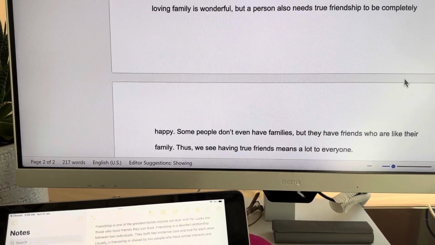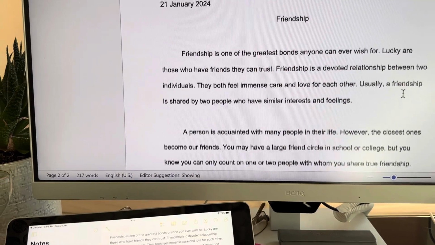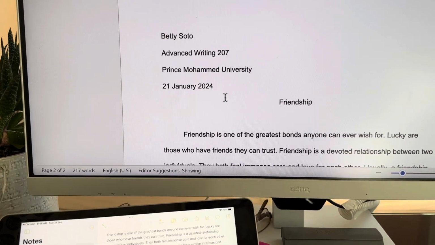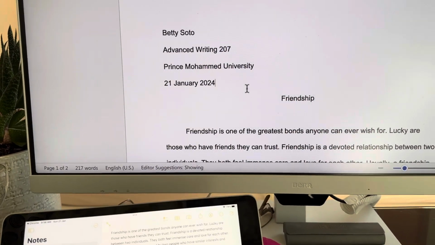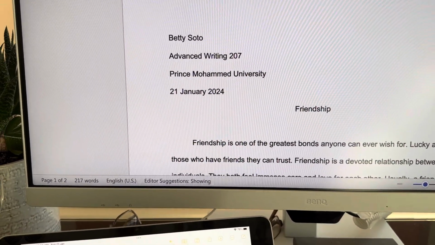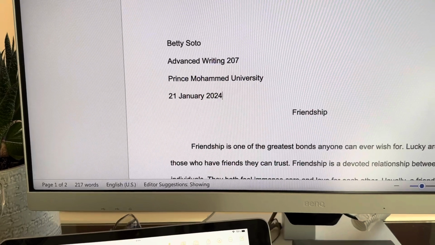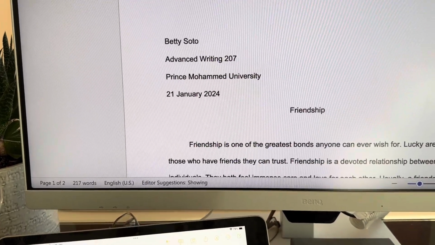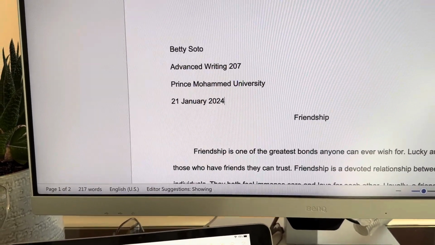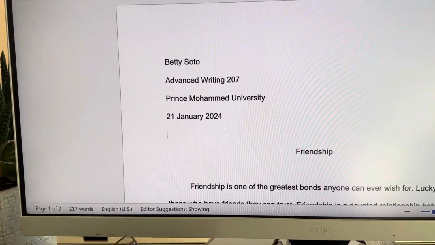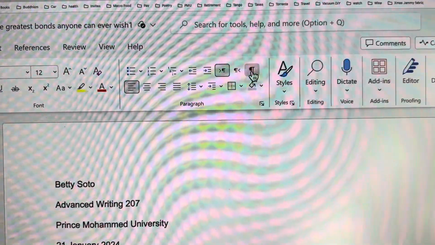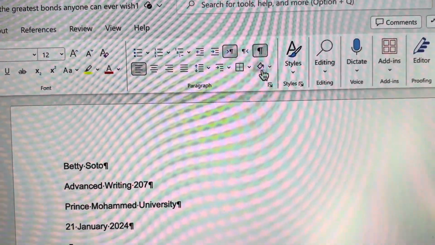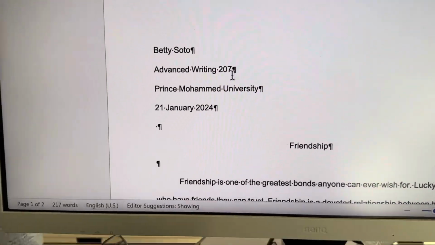That's it. All right, now we're not quite there yet because there are some other rules that we need to pay attention to. So between the date and the title, we've only got one double-spaced line. We need 2 double-spaced lines, okay? So you can go up here if you want, this is the codes to show you what's going on.